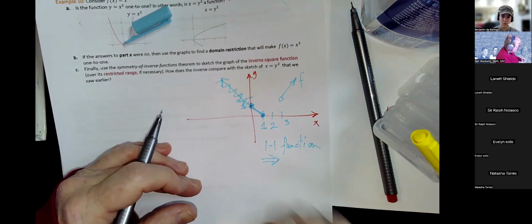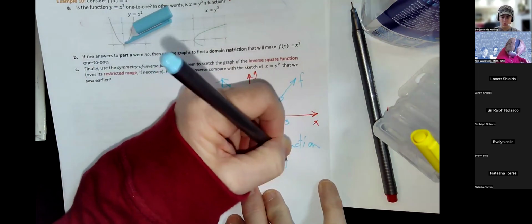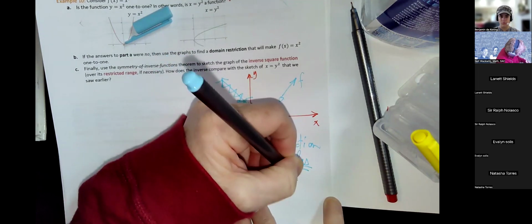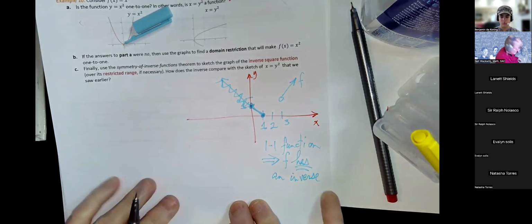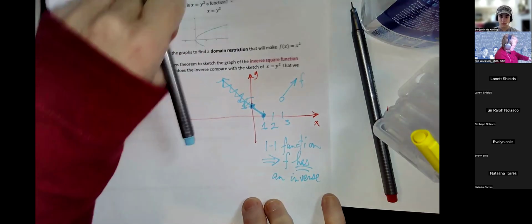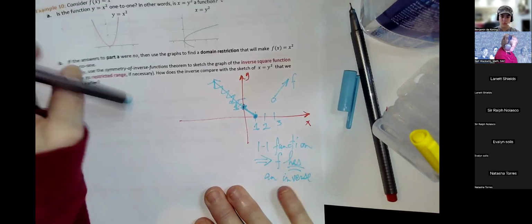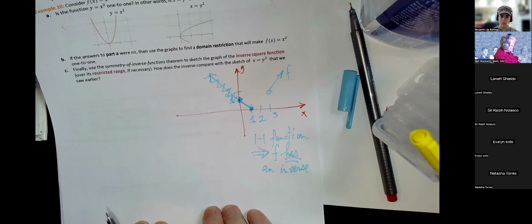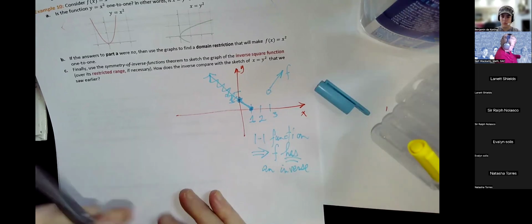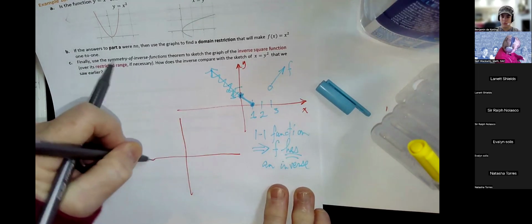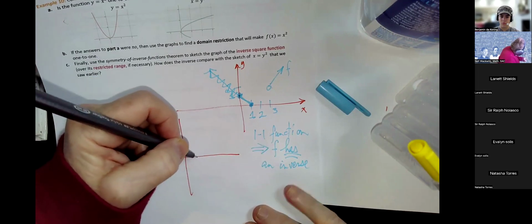And a one-to-one function is the only kind of function that has an inverse. That means f has an inverse. And there's a way that we can use the graph of a one-to-one function to sketch its inverse, even if we don't know the name of that inverse. So let's look at this. I want to do a little bit of a prettier picture of f.